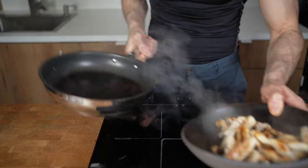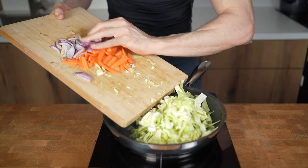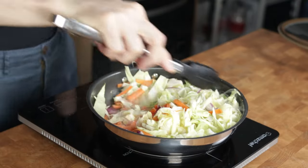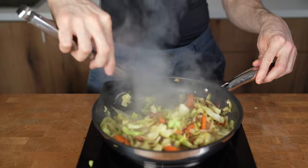After 2 minutes, I will remove the meat and add in all of the vegetables. I will fry them for around 5 to 7 minutes. The cabbage will get soft and tender, and everything will slowly start to get an amazing brown color as well — tons of flavor. The vegetables will be removed as well.